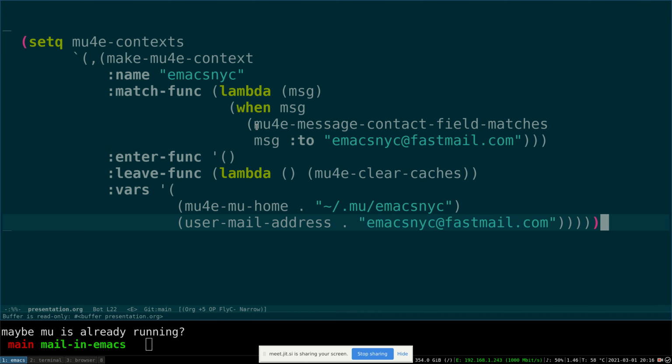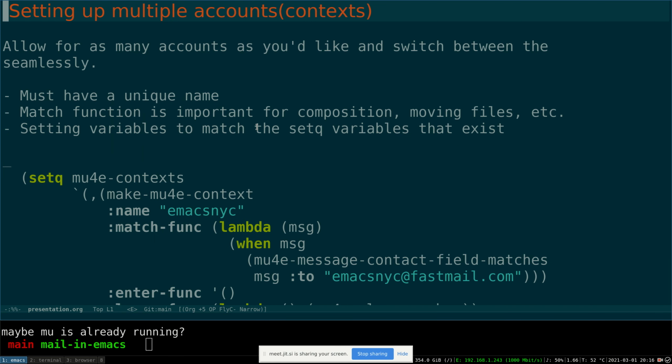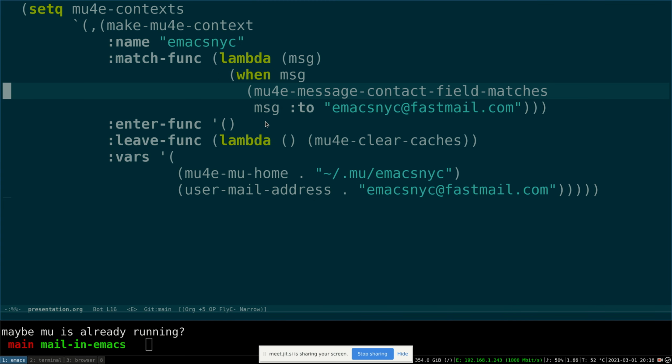You would say like the mu4e inbox directory, or mail directory inbox. I can't remember exactly what the exact names are, but that would be a way for you in this context to specify what you want each one of those to work with, and say, I want different directories for each of these.